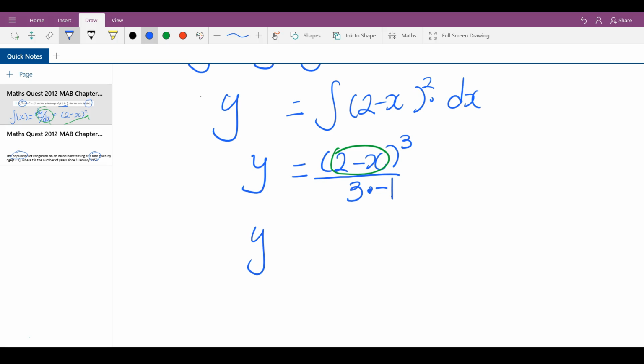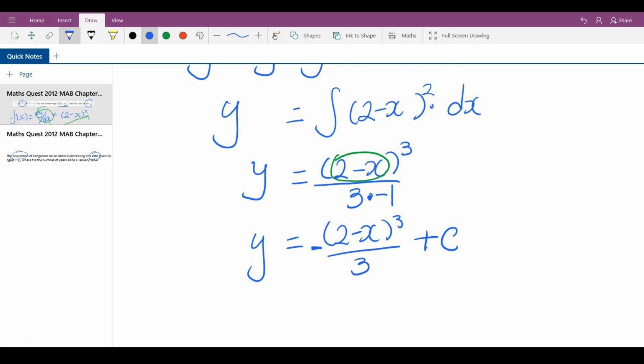So therefore, y is equal to (2 minus x) to the power of 3 over 3, and then we put the negative sign in front. Now this negative sign can go up to the top, it can go to the bottom, it doesn't really matter, as long as it is a negative. And now this is where we put the plus c at the end. For convenience and less confusion, always put the plus c at the end, not in the middle when you integrate the y and then integrate the x. Don't have too many c's everywhere.